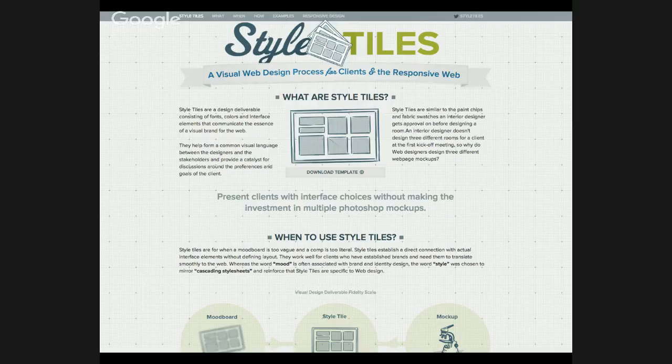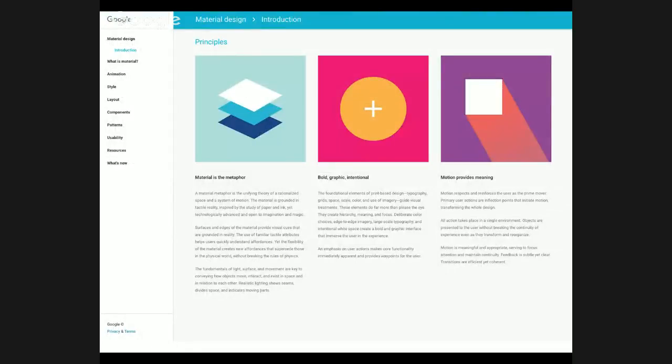Some other design systems that are getting a lot of attention right now, things like Google's material design. Now, whatever you think of material design, I think the most important thing we can say about it is they've done a fantastic job marketing it, right? They've gotten a hell of a lot of people talking about material design, probably way more in excess of its actual value to application developers, but that's okay. That's a good thing for design.